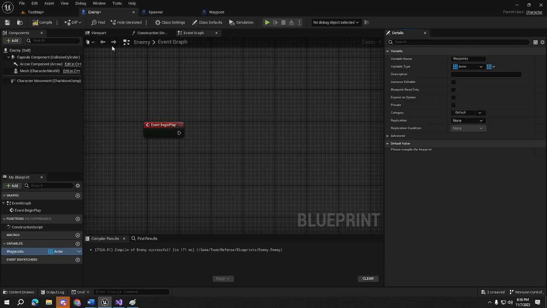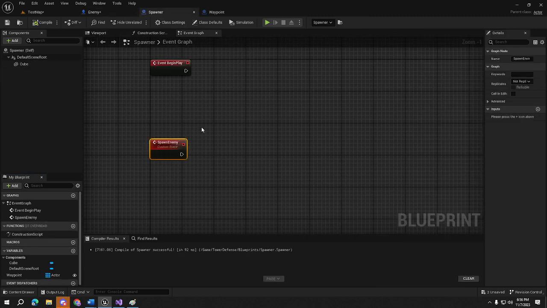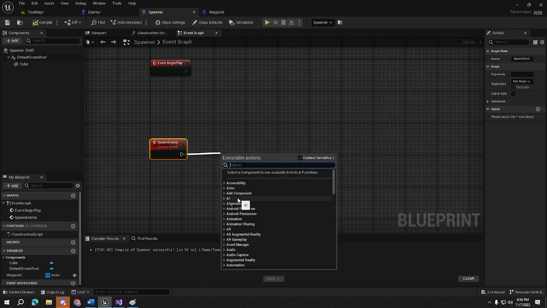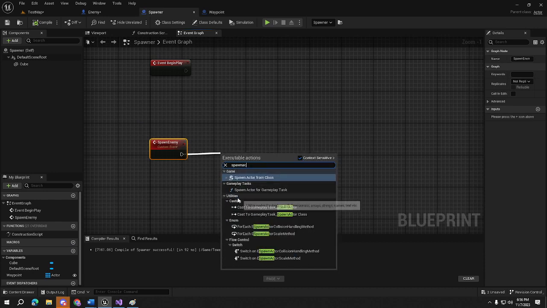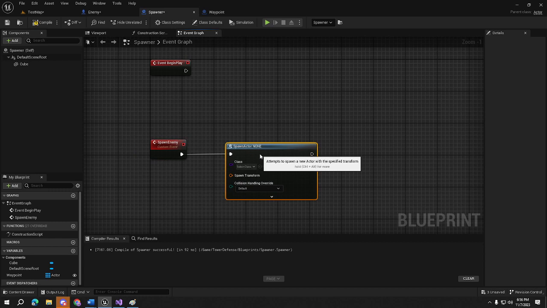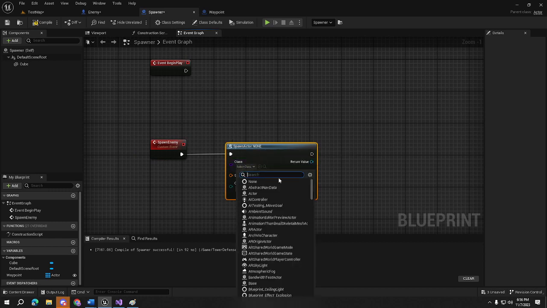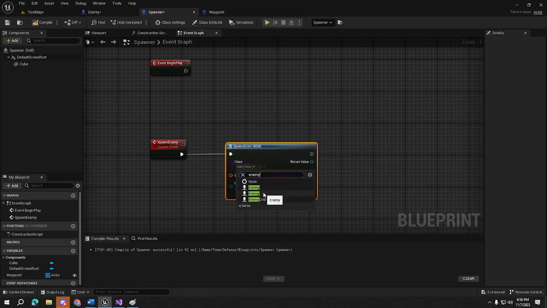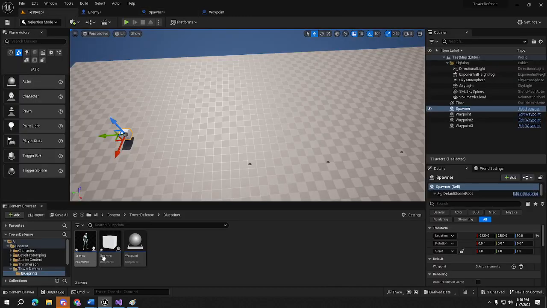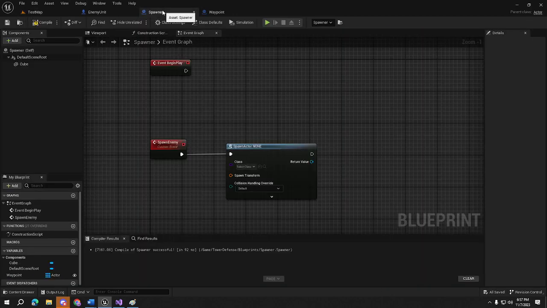And how do we give enemy this array of waypoints from spawner? It's as easy as spawn actor from class. So pagka-spawn niya, he will spawn si enemy. Which one? Wait lang because I also have a enemy unit. Ayan. Enemy unit.